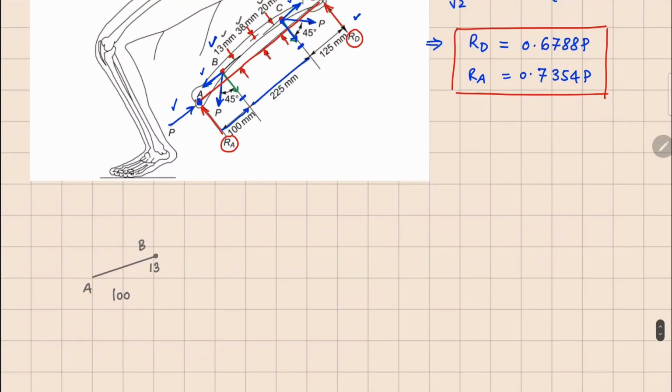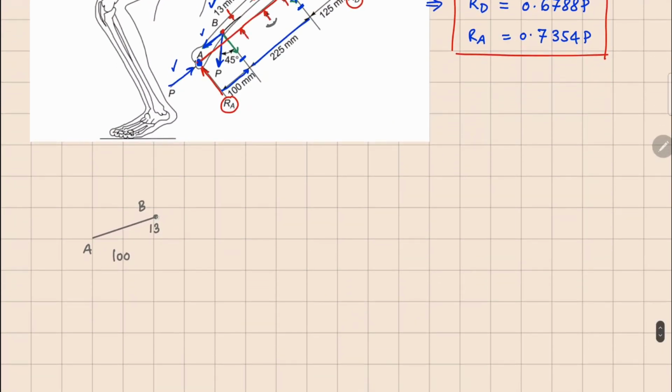Right at the middle of the beam, you can see this height is 38. So I can draw another line here. This one right here is 38. Right in the middle of the beam, meaning this total is 450, so 450 divided by 2 is 225. So we are going to travel another 125 millimeters here.